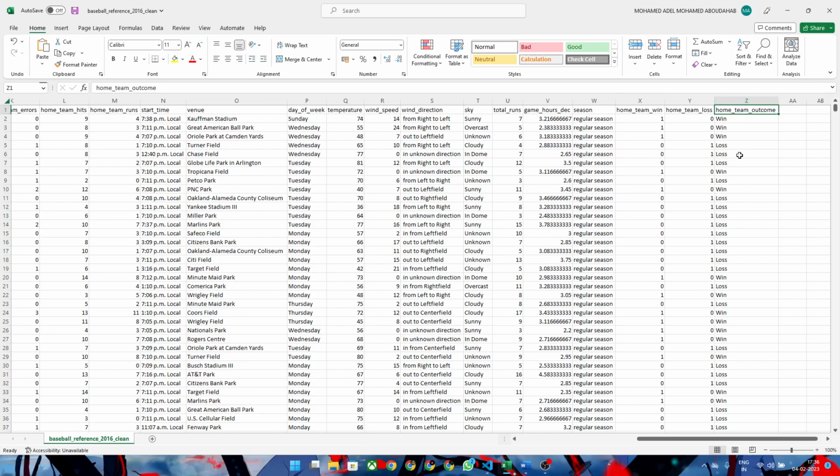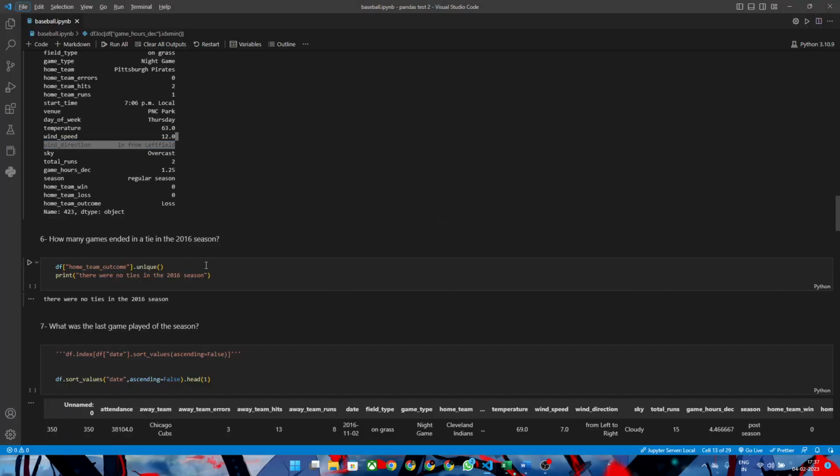The only thing we can do is check the home team outcome, because if the first game was a win for the home team, the away team outcome will be the opposite. Let's pretend there was an away team outcome here. If here it was a win, here it will be a loss. So we can work around this. How are we supposed to know this first? Obviously by checking.